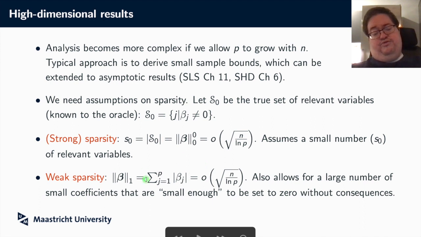If you, for instance, think about time series models, and we think about autoregressive processes, then this actually translates to a summability condition, where we say that the sum of these coefficients, if we move further into the past, should not grow too large, which is a very natural condition in a time series model. So actually, summability can be linked to sparsity. If you have decaying autocorrelations, you can link that. It's one particular form of weak sparsity.